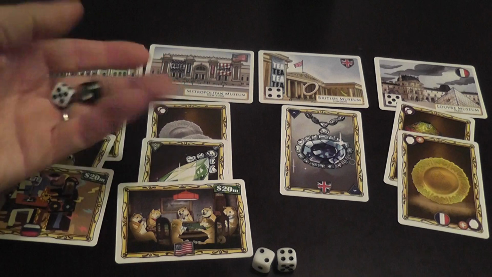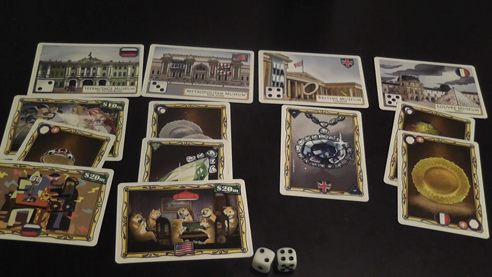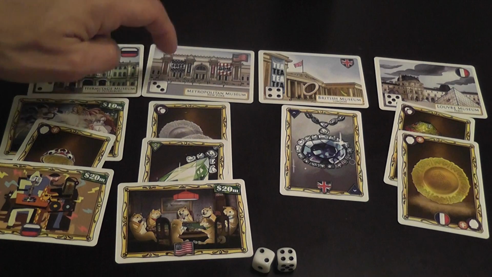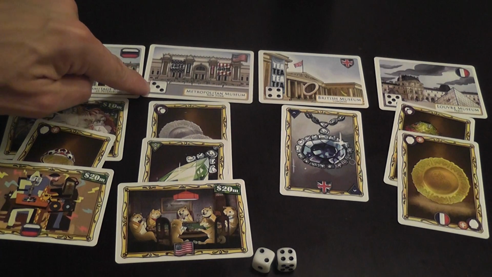Then you roll the 2 dice, and the heist is successful if at least one of the numbers that you roll is higher than the number that is on the card of the museum.